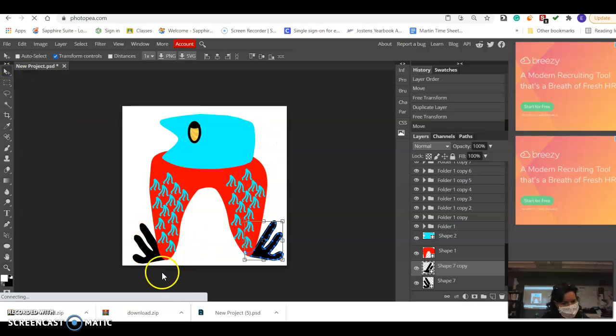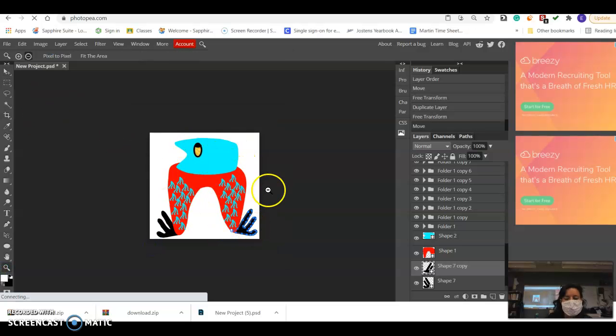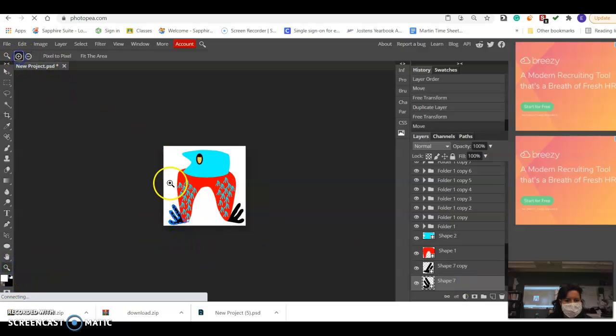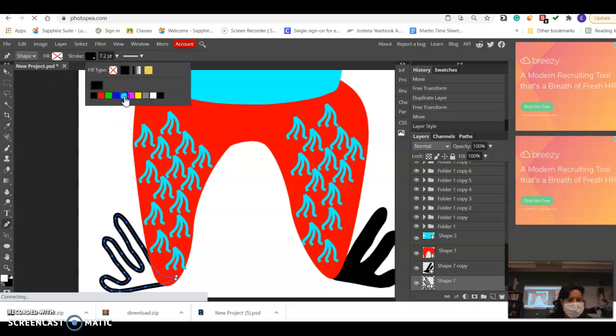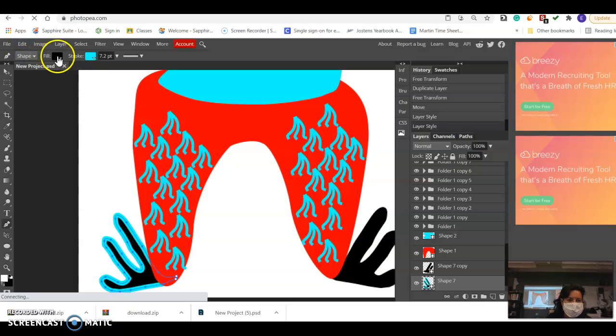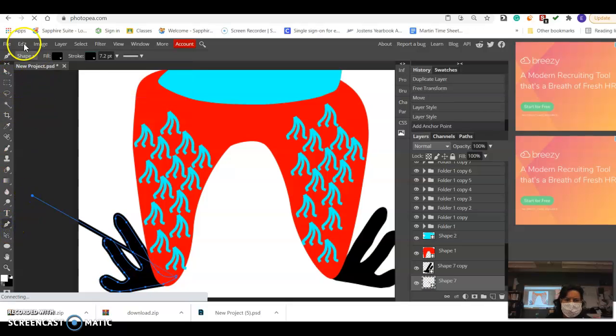I'm definitely going to add some more detail to his feet. I think he needs some of this cyan blue color to add to his feet. So I'm going to grab my pen tool. I'm going to turn my fill off, turn that cyan. Didn't want to change it there yet. Oh my goodness. Escape would help me if I just touch escape, I think. Yes.